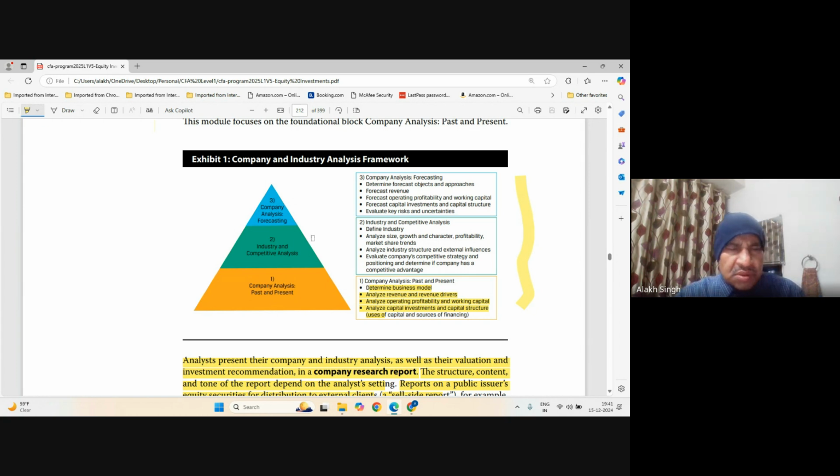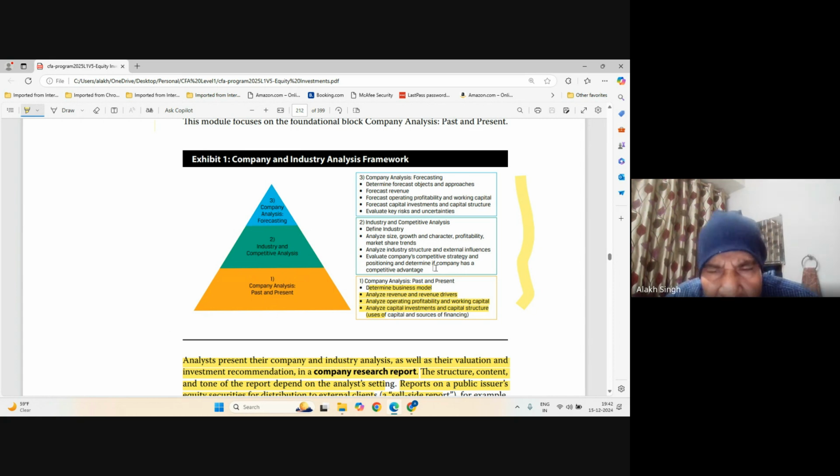So based on those scenarios, this one was bottom-up, because we started with company, then we moved to top, and we should have moved to GDP as well, meaning the entire macroeconomy, but here it is talking only about the company and industry analysis framework. So GDP level is analyzed by economists. Since these are financial professionals only, they don't go about GDP, and so that's the reason it stops here.